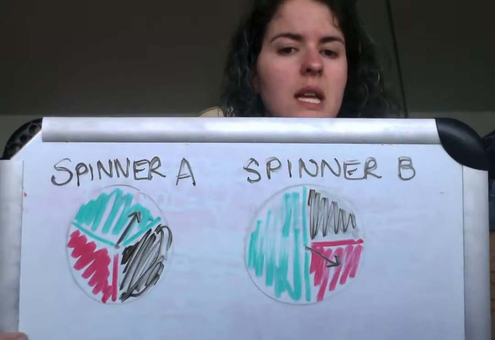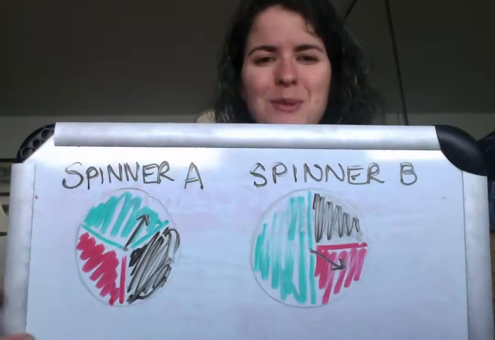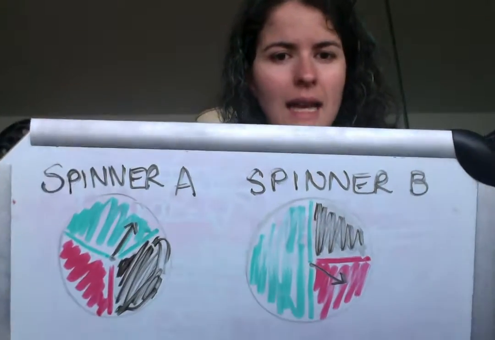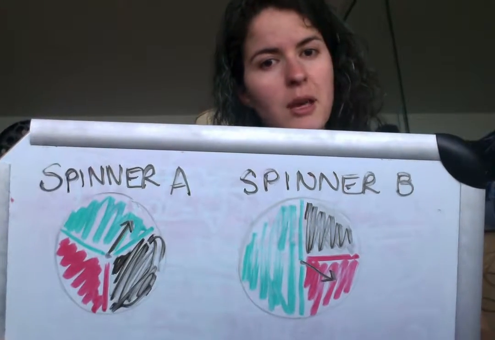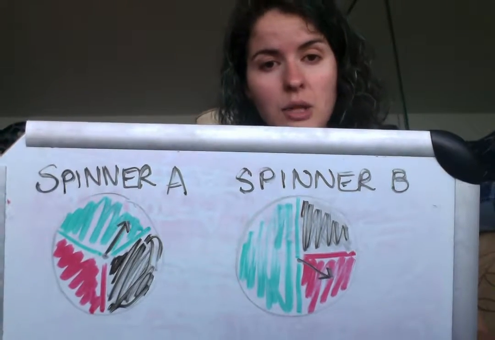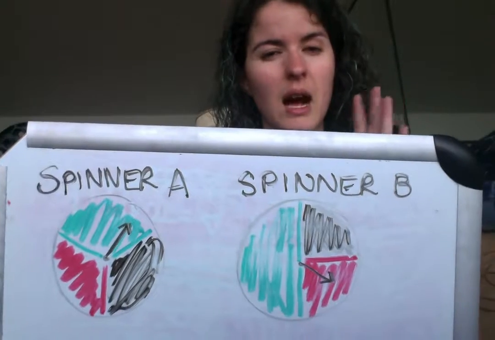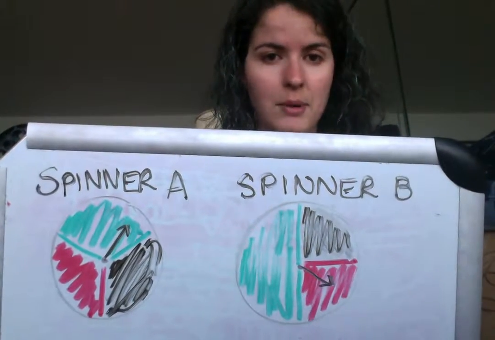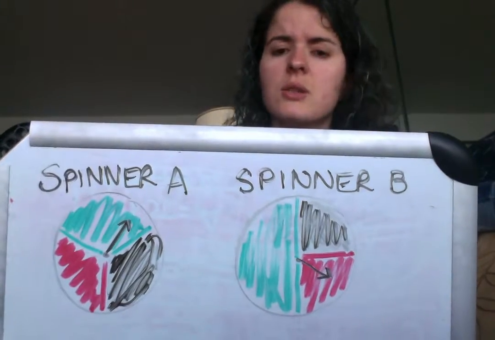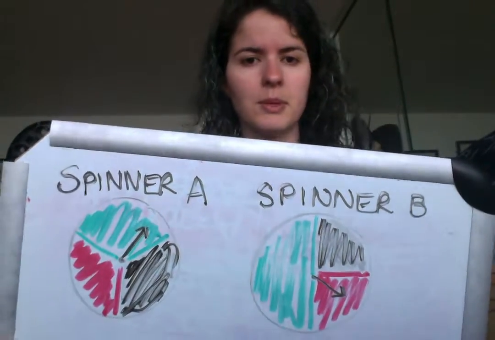So this is what we're talking about when we talk about probability. How likely is it that something is going to happen? And when I say something, I'm talking about an event or an outcome. Those are rather interchangeable words that you could use to say what are the things that could happen. So with these two spinners, let's just start by listing the sample space.